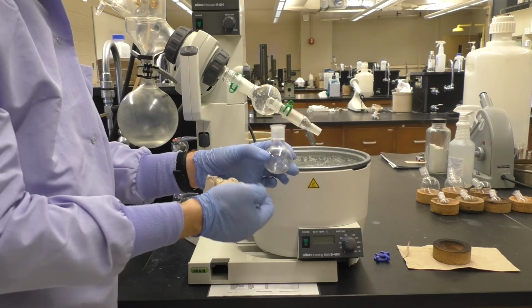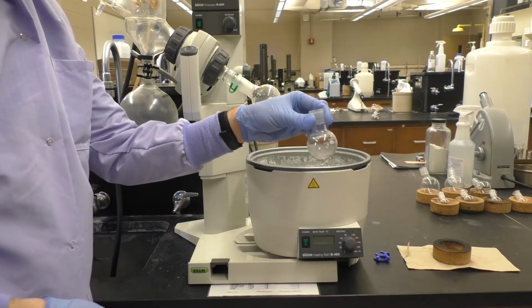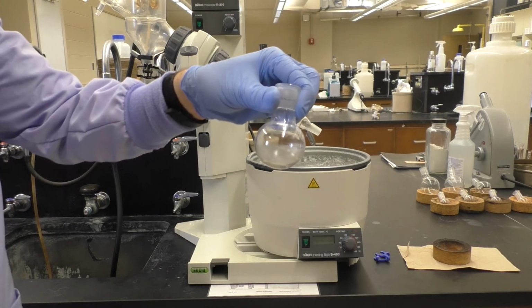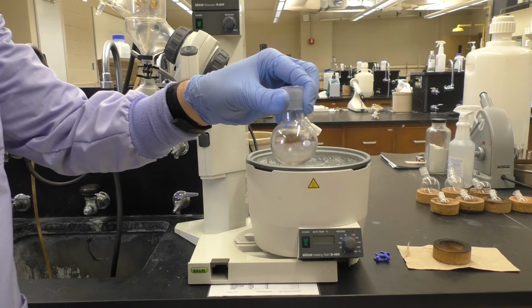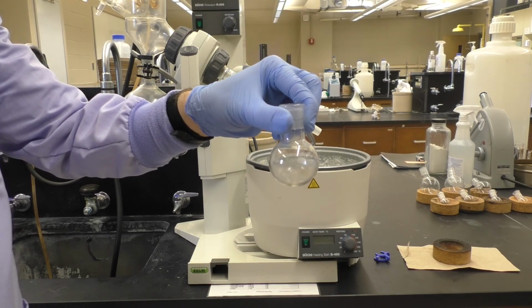And what you probably cannot see is that although we've removed all of the solvent, there's still a trace amount of oil here in the bottom of the flask. That should be our product. We'll go to the balance and get a final mass for that, and then prep an NMR sample for NMR analysis to confirm the purity of our product.